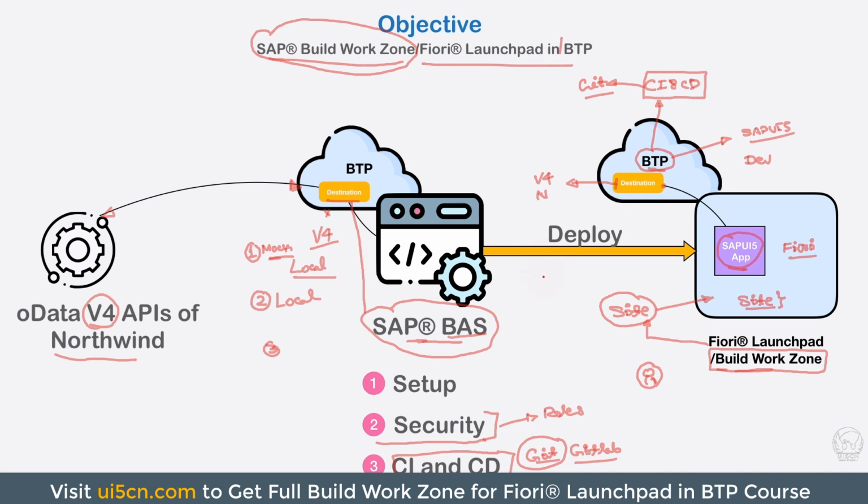Once you push your code to Git, or in this case GitLab, webhooks will automatically push your code using this CI/CD pipeline to your BTP. There will be multiple builds required, which will be handled automatically.